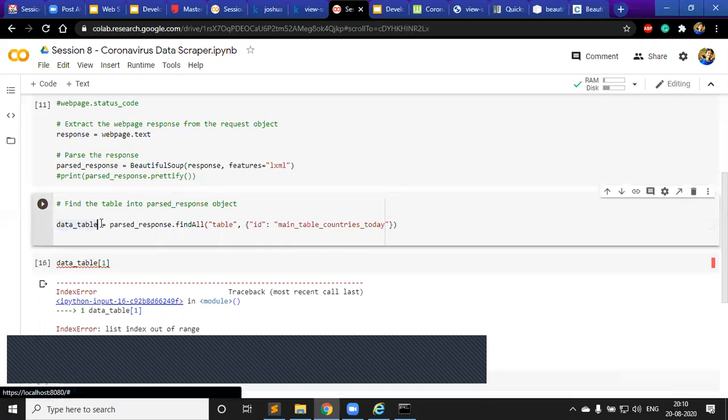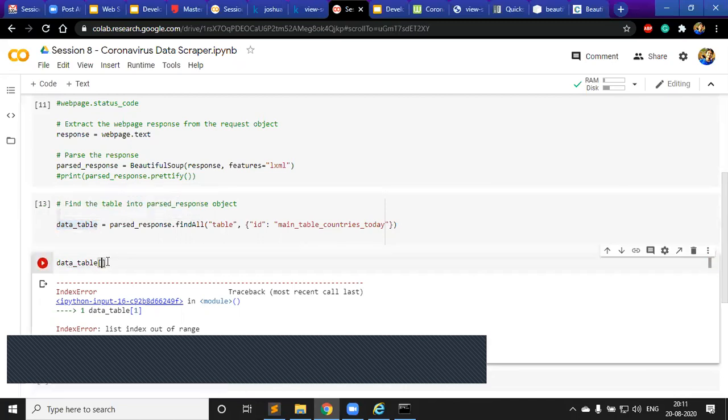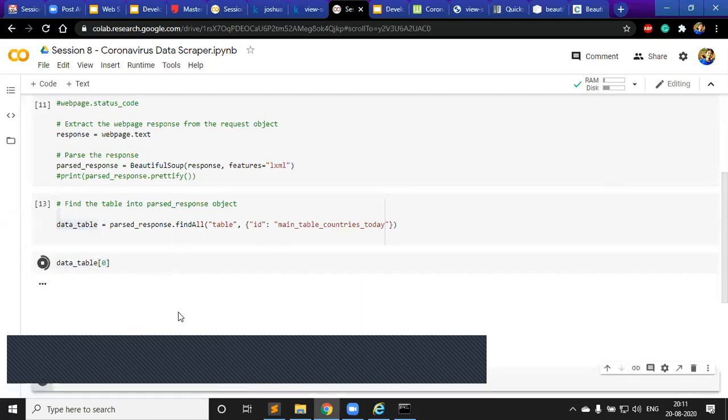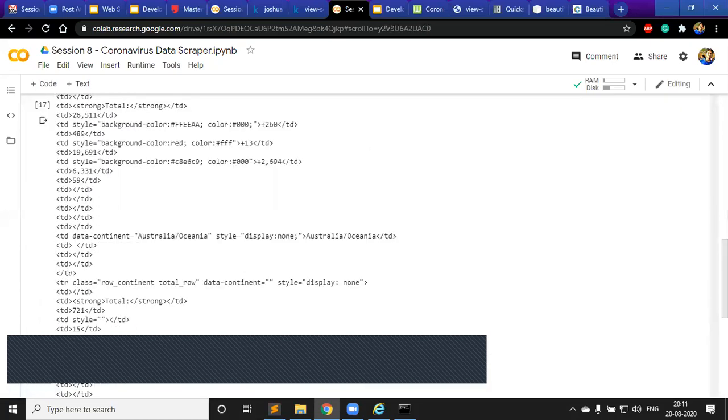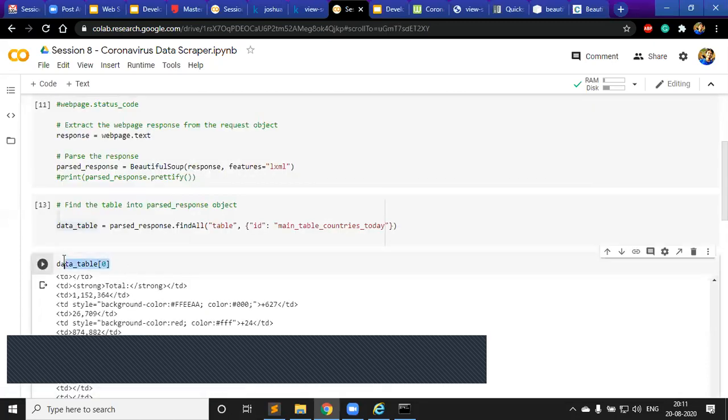So this particular thing is a result set, and a result set ultimately uses some list. It is in the form of a list, and it is indexable. Since there is only one object in this list-like result set, only 0 is available, and at the 0th position, we saw that the table is available. So what we could simply do is use this information and do the rest of the stuff.